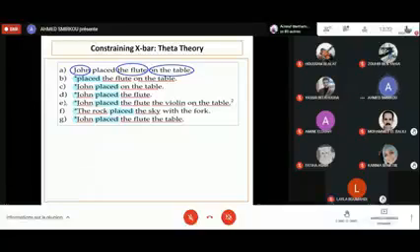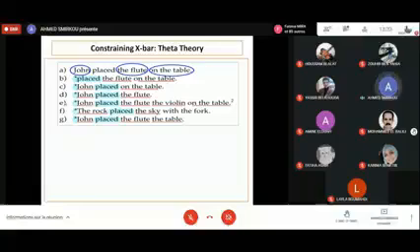So the problem here is that the verb place incorrectly has two themes. Okay, the flute is a theme, the violin is a theme. So this is the problem here. The verb place has got two themes, while the verb place must have only one theme. If we add and, then it's correct. If we say John plays the flute and the violin on the table, then it's correct. Why? Because the flute and the violin becomes one theme if you add and.